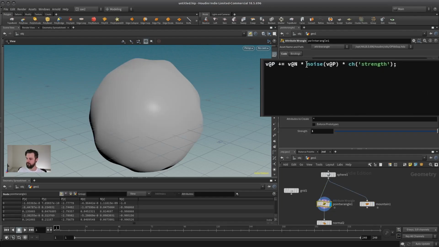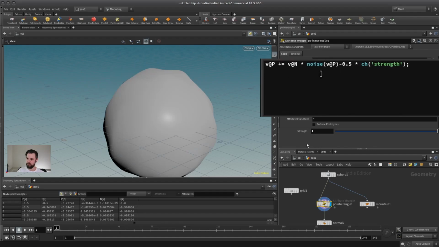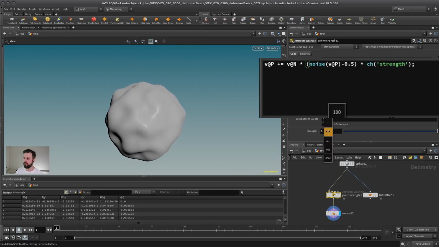Actually quite simple, because you might already have guessed it. This thing we can trust, at least for a noise, that it will be between 0 and 1. Therefore, it's really that simple. We just subtract 0.5 from the result. And if you want to be absolutely sure, then we can put this into brackets. And as you can see now, if I change my parameter here, the volume feels like it's not completely changing anymore. So very often this is the better solution. As you can see, pretty easy to implement.